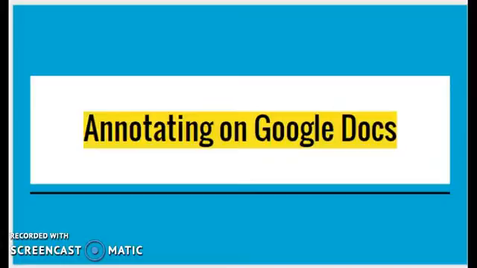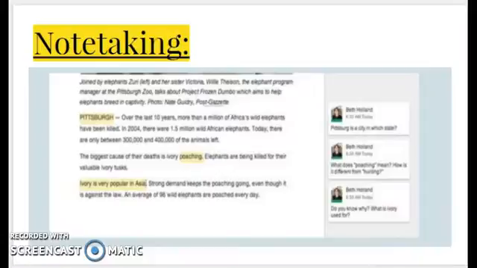Since teachers and students are already very comfortable using Google Docs, you can simply use the features here to help students annotate text and student work. The example here shows a news article featured on this side of the screen. As you know, newspaper articles can be used in all classrooms across the curriculum.